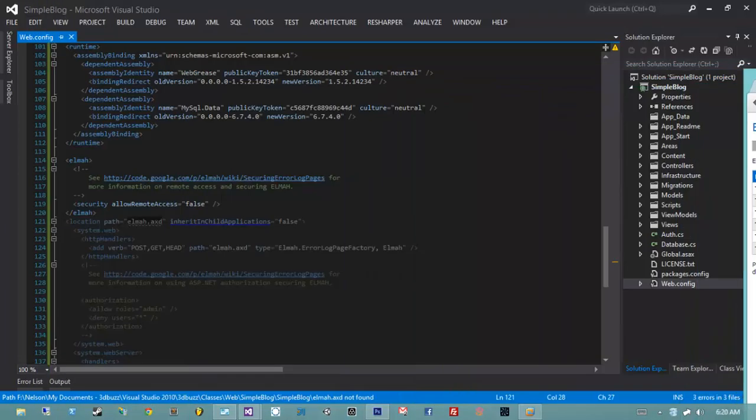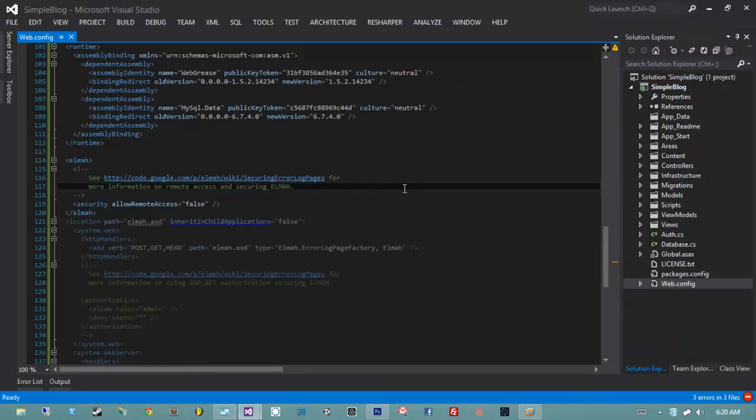There are many ways to configure Elmah. You can configure it to log to a database, you can configure it to send emails, you can configure it to store errors in XML files on your file system. Now, what you want to do is go to the Elmah website on code.google.com and find out what providers it has and choose the one that's appropriate for you. We'll just be using the in-memory one for now.